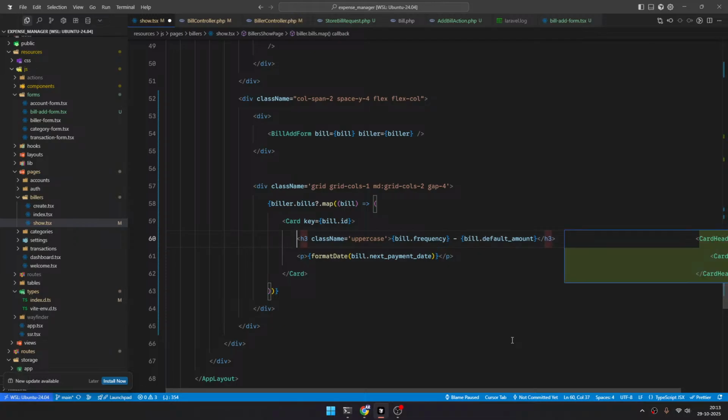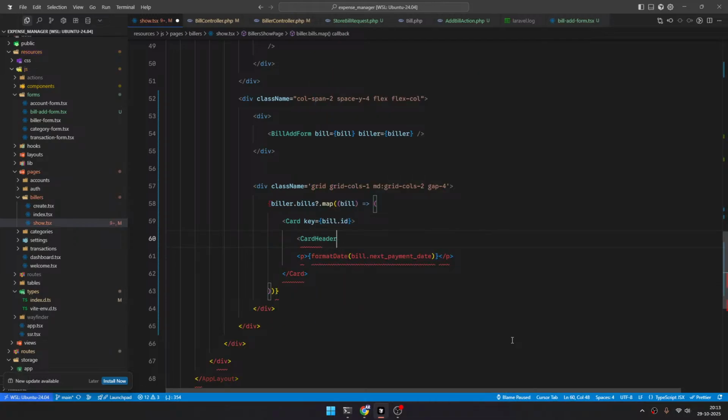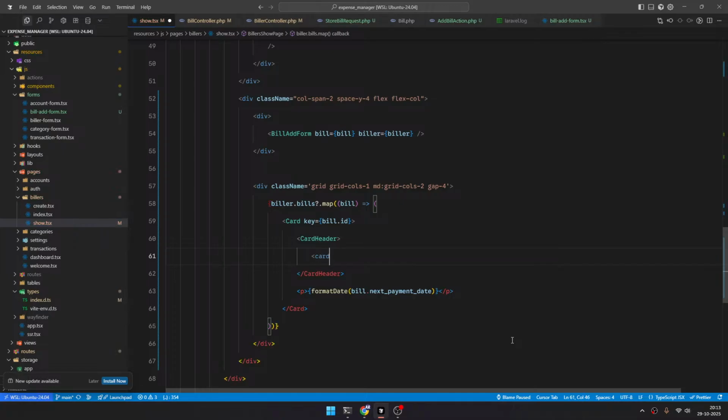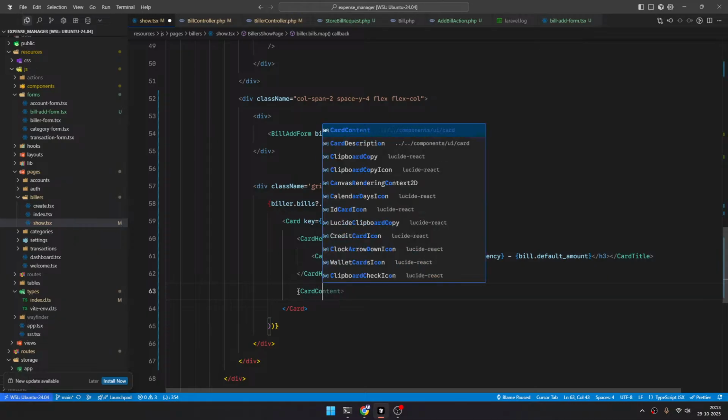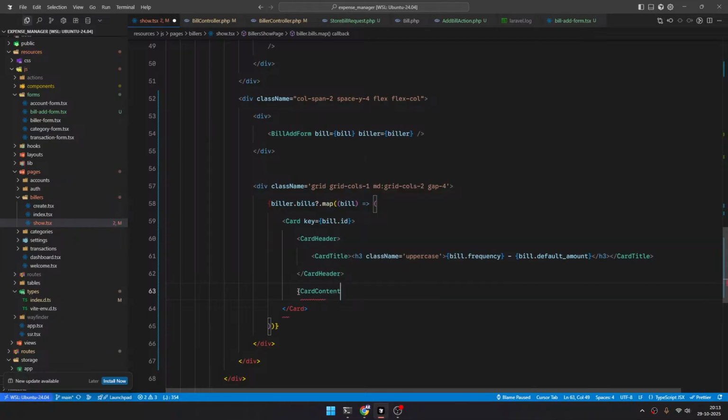Okay. Card header, card title, and this one comes inside card content.